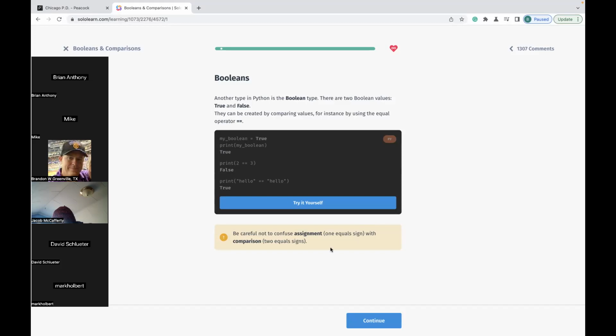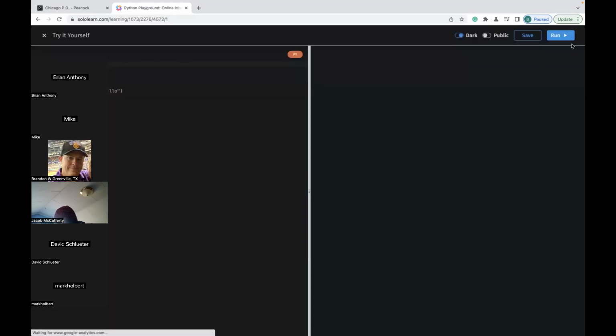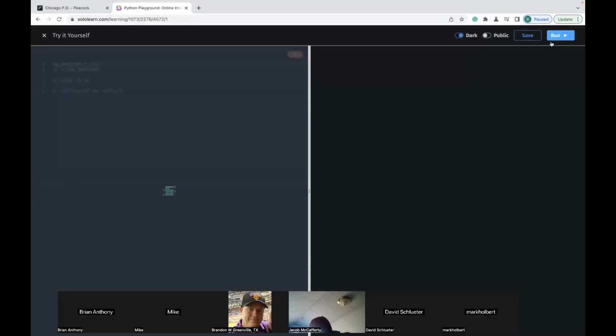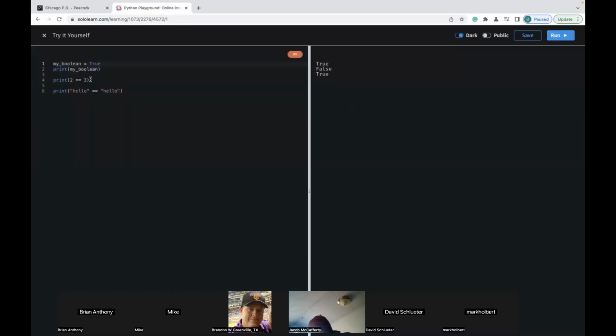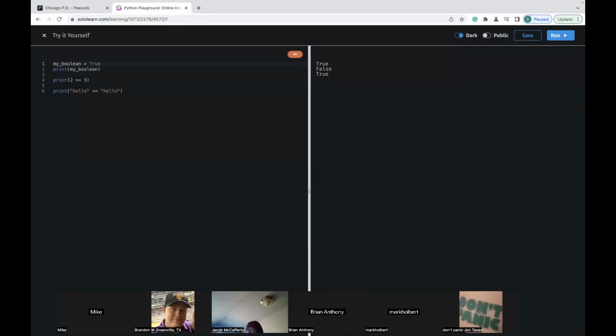All right, so your comparison operators, I think we've covered that a little bit before, but you will use comparison a lot, especially with if statements. But Boolean, again, just like in JavaScript, is just true or false.